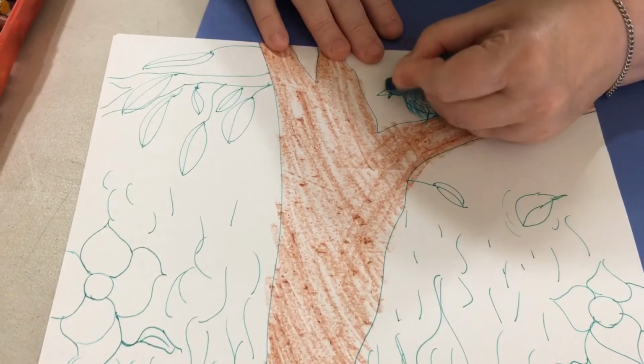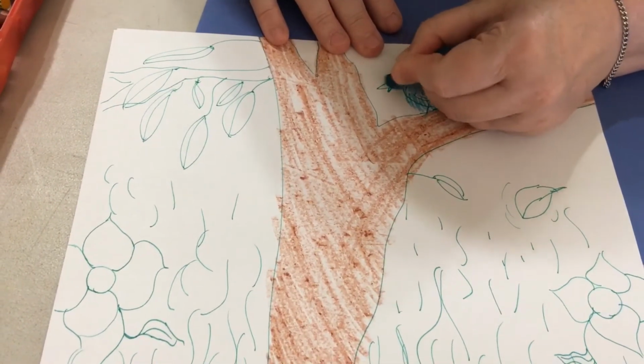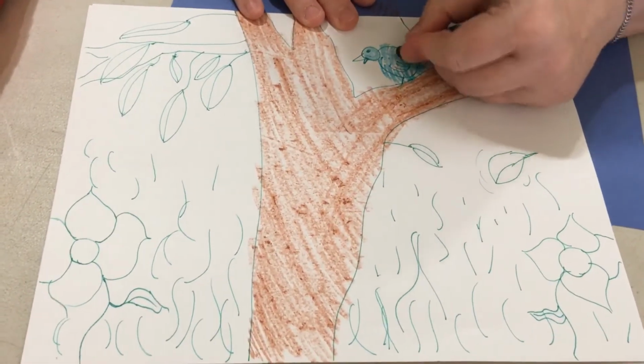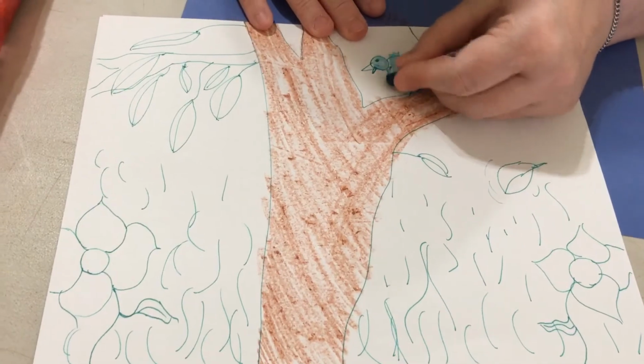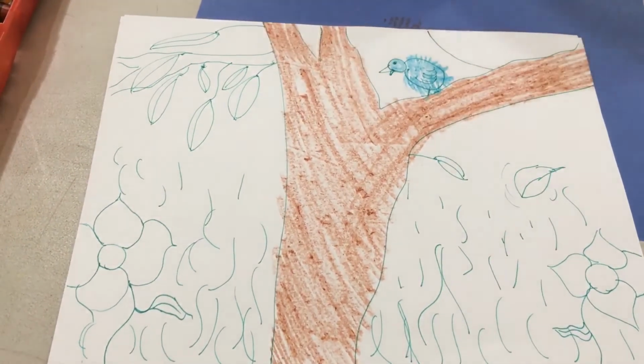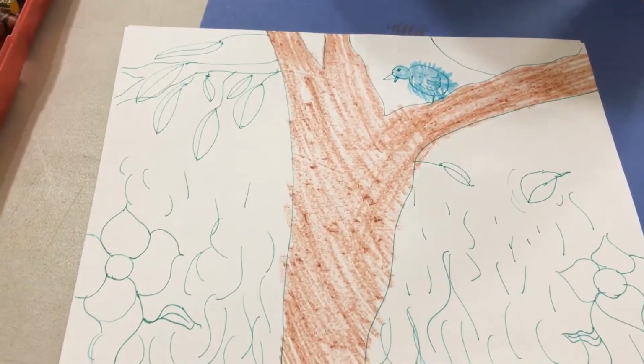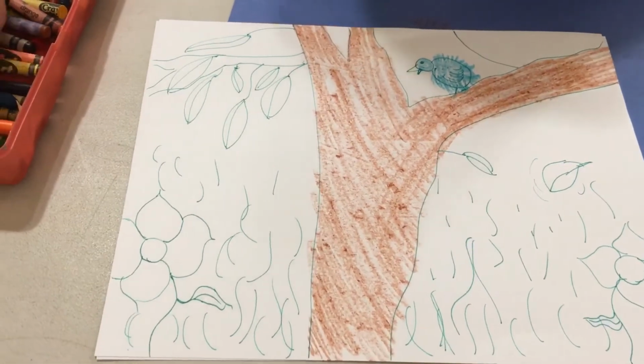And I'm gonna show his head isn't quite as fluffy by staying inside the lines. But if I go outside the lines, I can make my feathers. You can do that with an animal to give them fur. You can draw outside your lines. It's pretty nice to be able to draw outside our lines, huh?